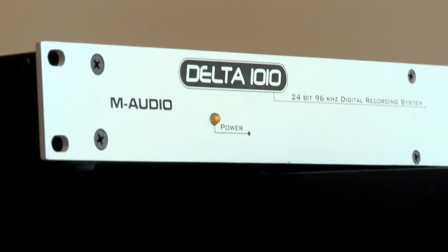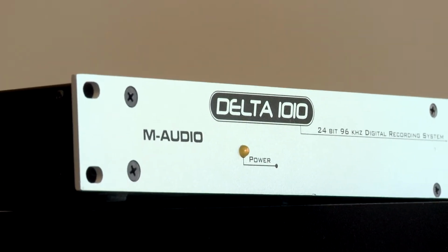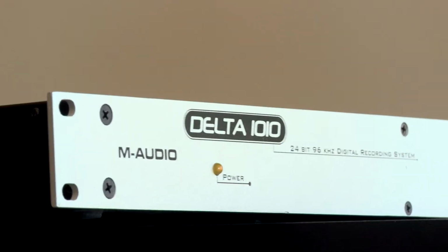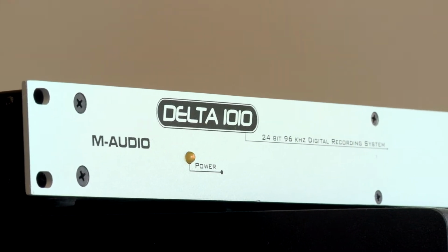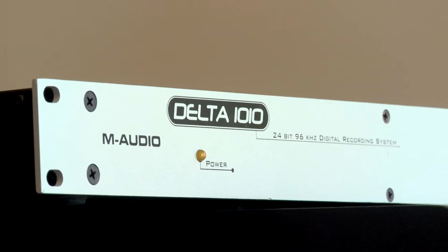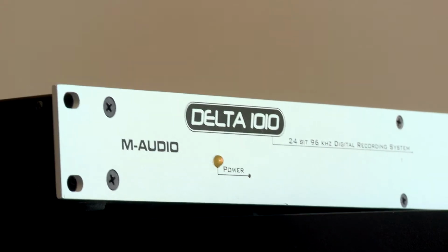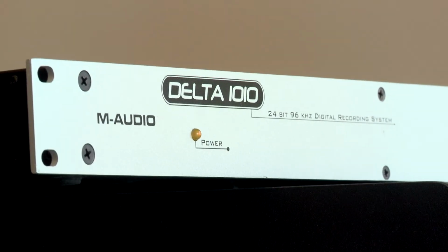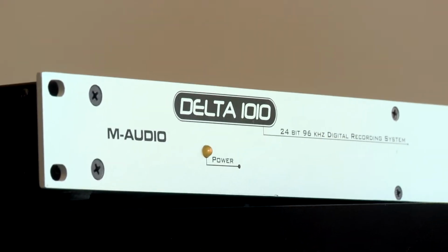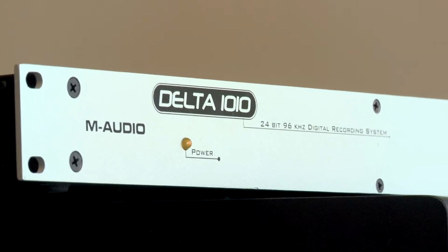The M Audio Delta 1010. This is cool. You can't buy these anymore new, but you could for a long time. This interface was released in like 1999, and it was for sale up until I think 2010, 2011. So that shows you how good of a card this is if it lasted that long. You can buy other M Audio hardware, or really, converters have got so good these days that pretty much anything you buy will be okay.